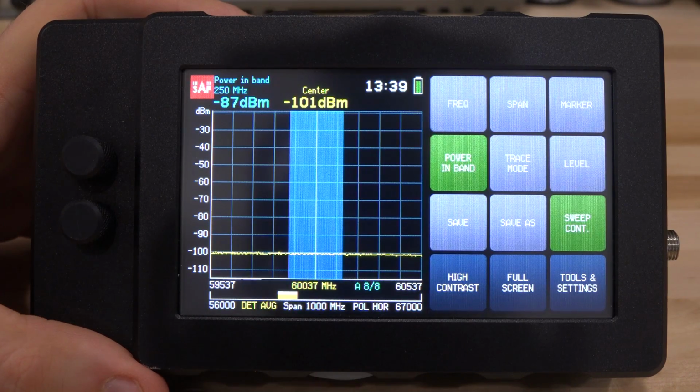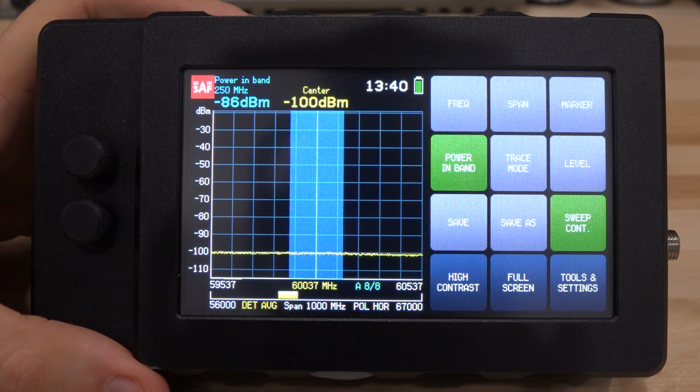So now the question is, well, how does this even work? How do you make a spectrum analyzer this small, and how have they architected the system? So I think maybe before we do any measurements with it, we should take one apart and figure out exactly how it works and understand the architecture, which of course will help when we're doing our measurements.